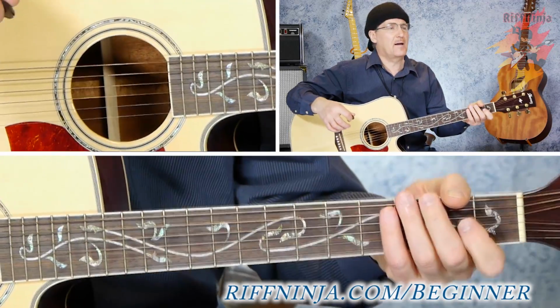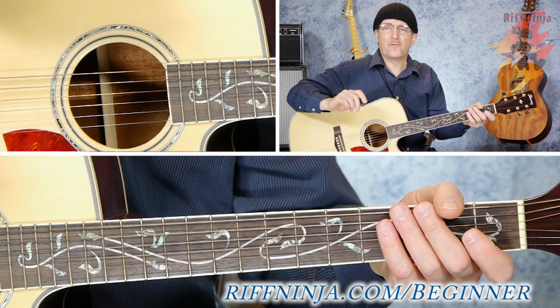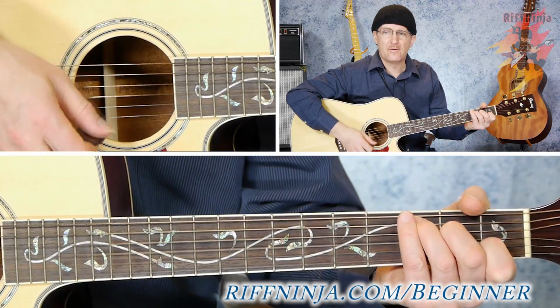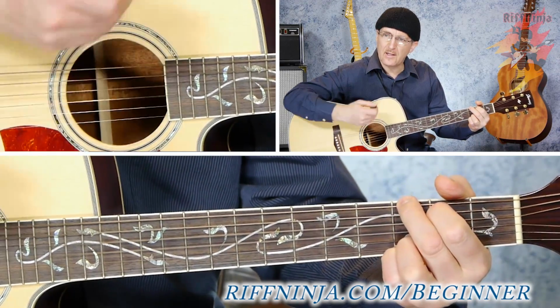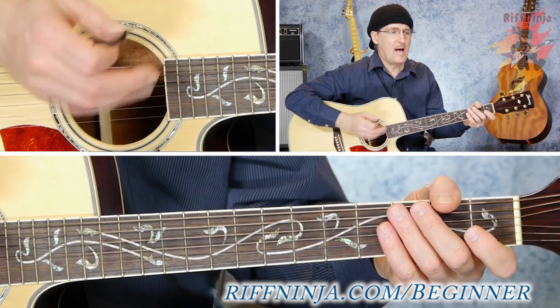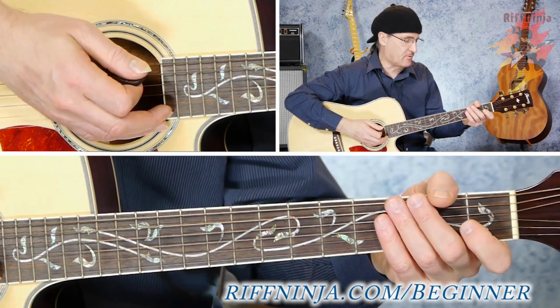Okay, that's the idea. One more little tidbit of information for you just as a bonus at the end of this lesson, and that is there's a little single note bass run, and it'll lead you right into the next set of changes. It comes off the C chord. It happens every time you play the C chord, but not off the A minor chord.